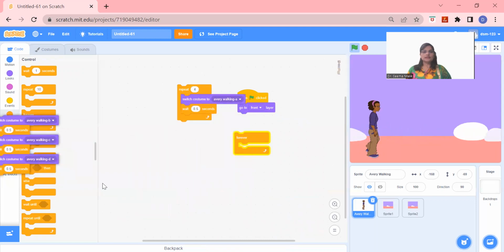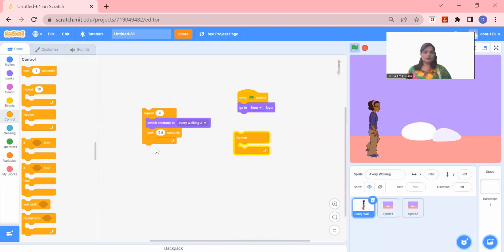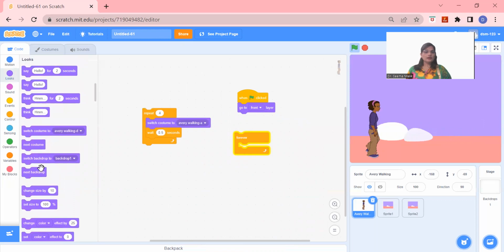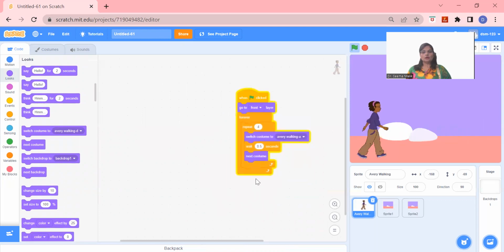Let me delete other parts like this. Now, after 4 seconds, your costume should keep on changing. So the next costume, you can put it over here, inside it. Now see, this is the same function as the previous one. It means you can do everything using loops, and you can also do it repeatedly by your own.